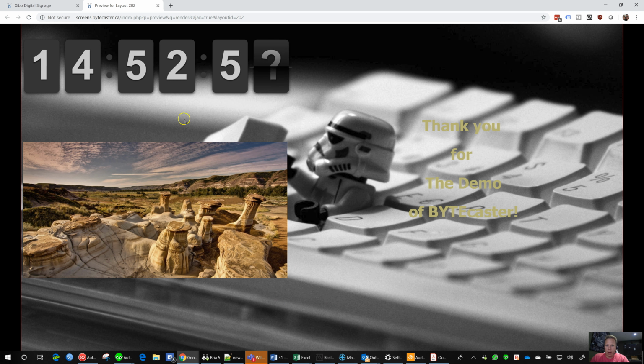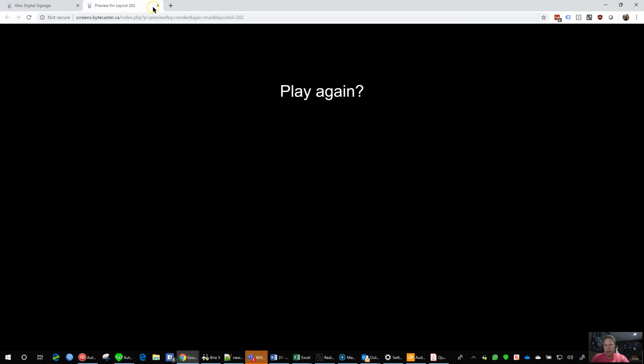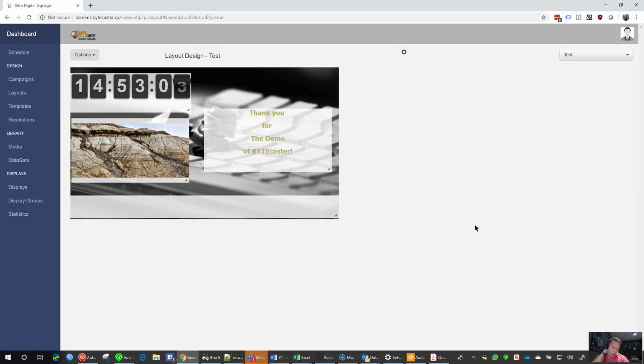And what I find is, do your layout and then render it to your screen and then go take a look at the actual screen, because quite quickly you'll find that there are certain fonts that look better on your particular screens, and certain font sizes, and then you can just build some consistency with your brand and your coloring so that everything looks the same.